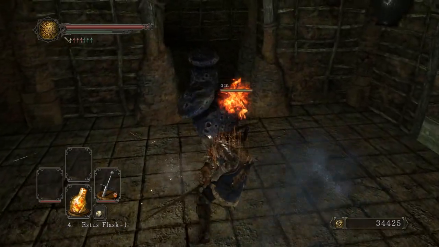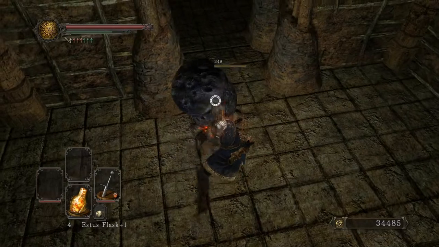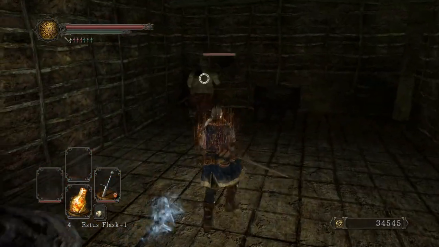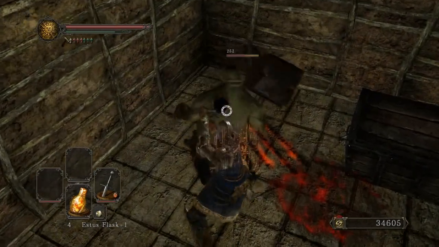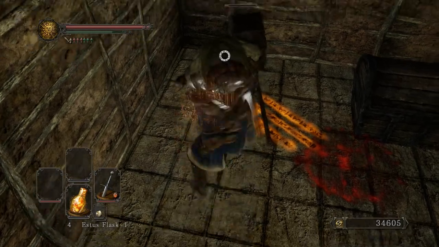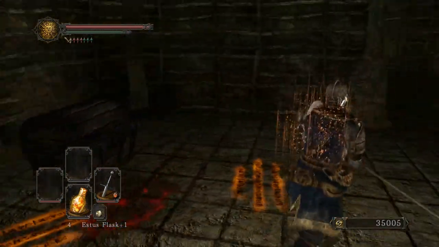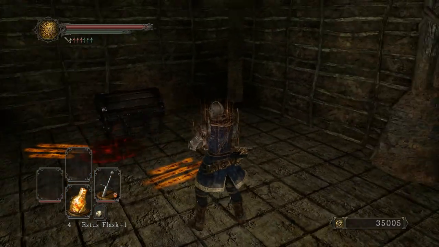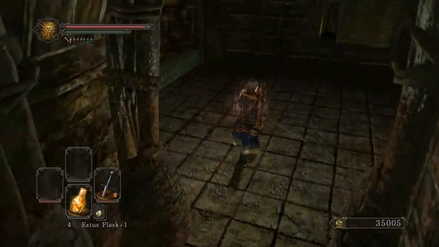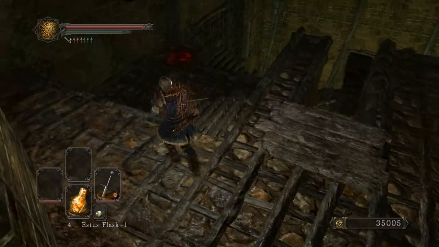Now this room is full of these poison guys. Just be careful when you come in here. This guy has no idea what the hell's going on. That chest, guys, I wouldn't even bother with it, in my personal opinion. It's just trapped. And there is a torch in there. Really, really nothing at all. And I wouldn't even suggest trying to use it.